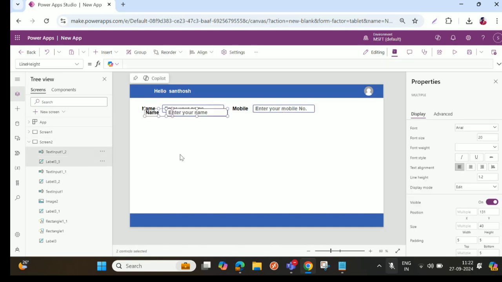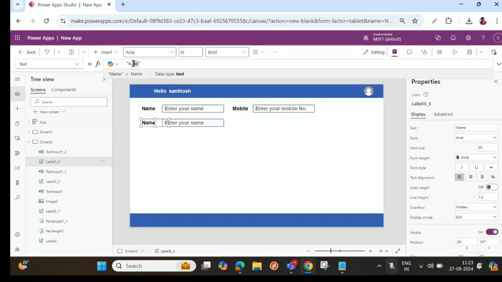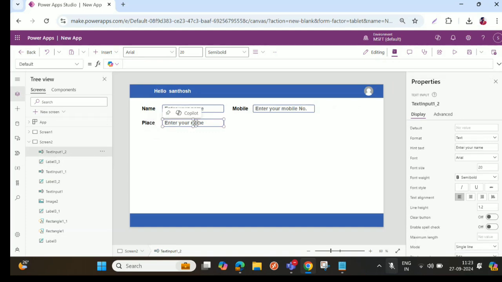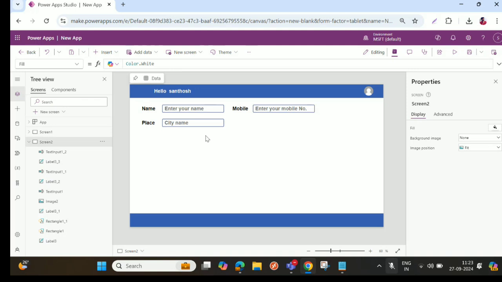After that, I can again paste it. This is the place. Enter your city name.